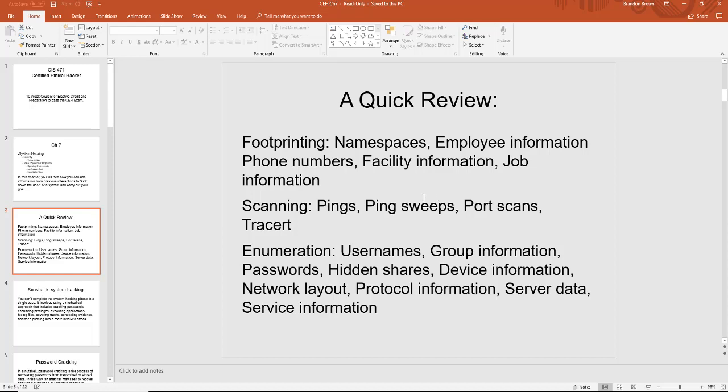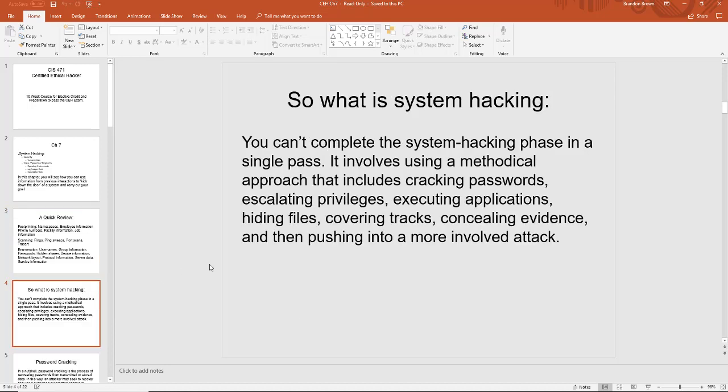And then we've gone through the enumeration step where we looked at usernames, username formats, group information, domain information, potential passwords, shares. We've gone through the TCP, UDP port scans, gone through the vulnerability scans, looked at what operating systems they're running, what applications they're running, and started to tick off and do the deep dive into what is potentially vulnerable. At this point in time, we've developed our attack plan to a point where we can do system hacking.